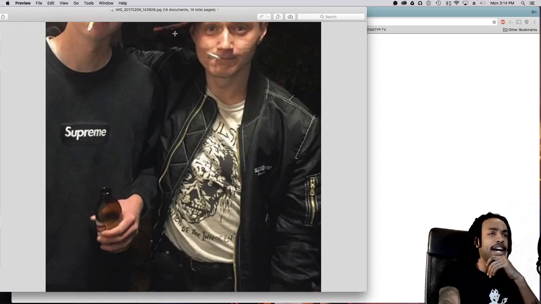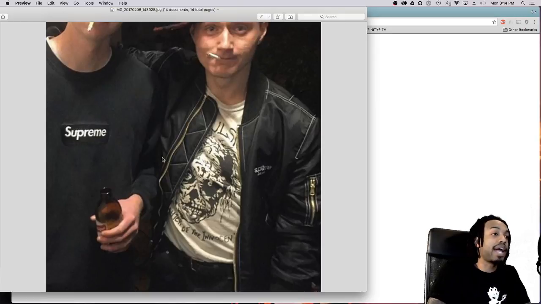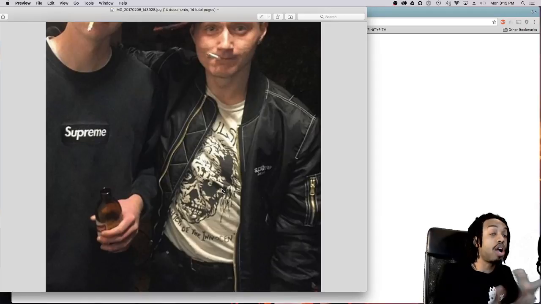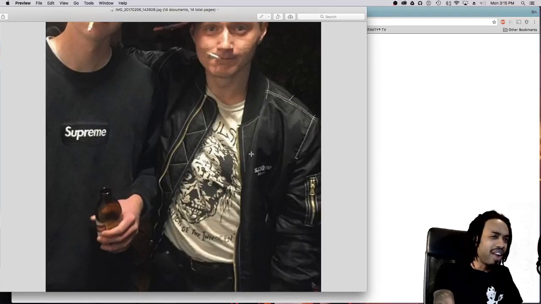A bomber jacket that apparently is a leak. I haven't been able to find it in past seasons, so up to this point, it looks like it's going to be a potential release for the season. Definitely enjoy the bomber jacket style. That wave, I don't think it's going anywhere anytime soon. It looks like there's some white stitching along the shoulder, along the interior flap. That's really cool. I'm excited to see what other colorways it comes in, but that black one is looking mighty fine with the Supreme International logo, I believe it's called.